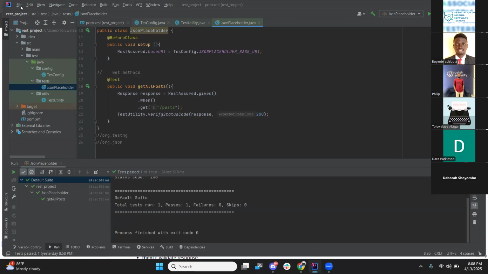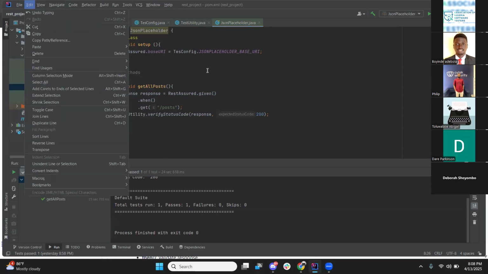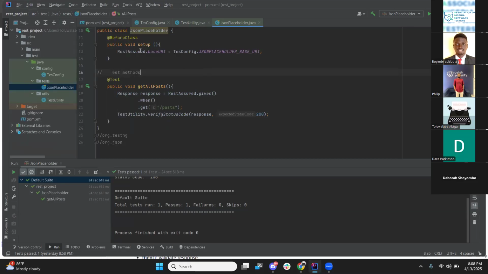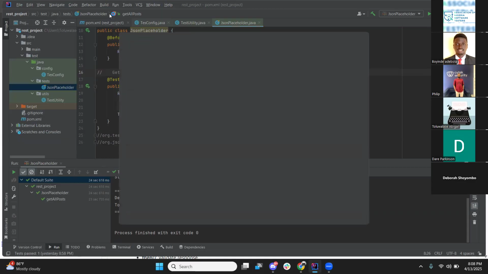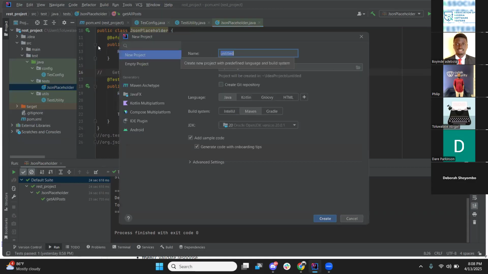I said that when you have downloaded your application yesterday, there's a way you go to it. When you open your application newly, you see the menu bar up here, and you click on File. From File, you click on New Project. It has to be a new project for you to be able to create one. So when you click on New Project, you create the name of your project, you create the location where you want to save your project, and you also click on the language you want to work with. And naturally, we are working with Java.